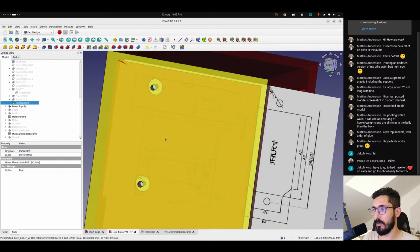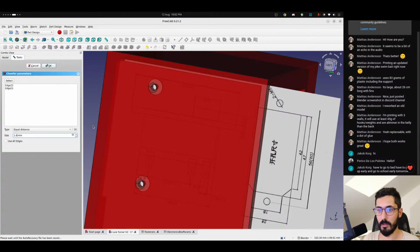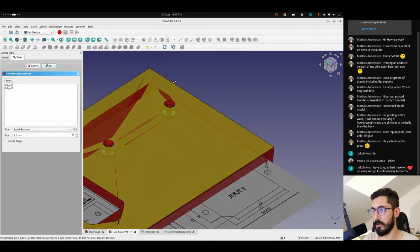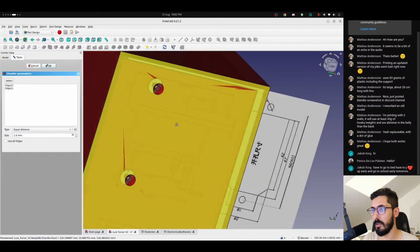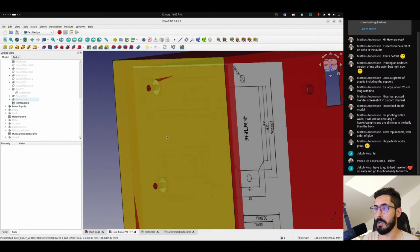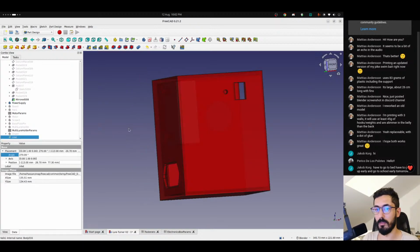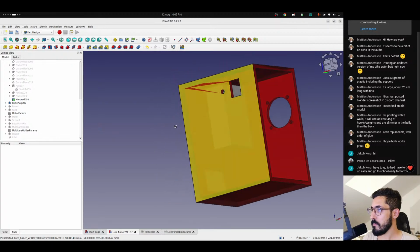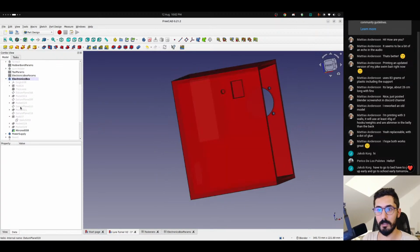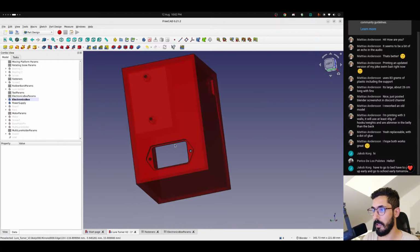We still have to chamfer these holes. I think I'm going to do it at the end before I export, because this might be problematic if we have any parametric things going on. So I'm going to leave it till the end. I think we can delete the inlet, or let's just hide it now. The image. What else? Yeah. Okay. So the power supply is done. The inlet is done.